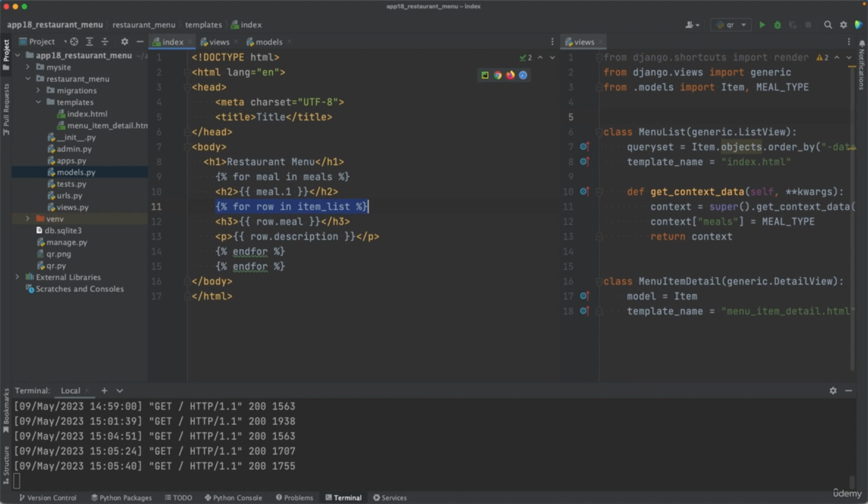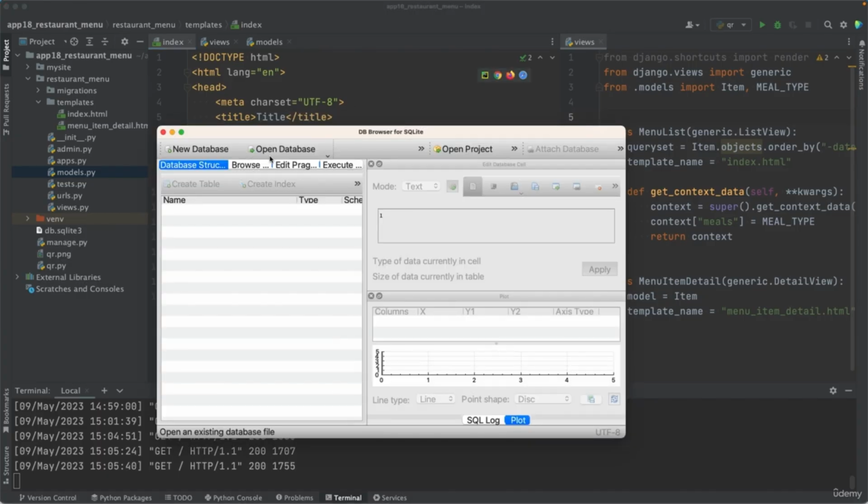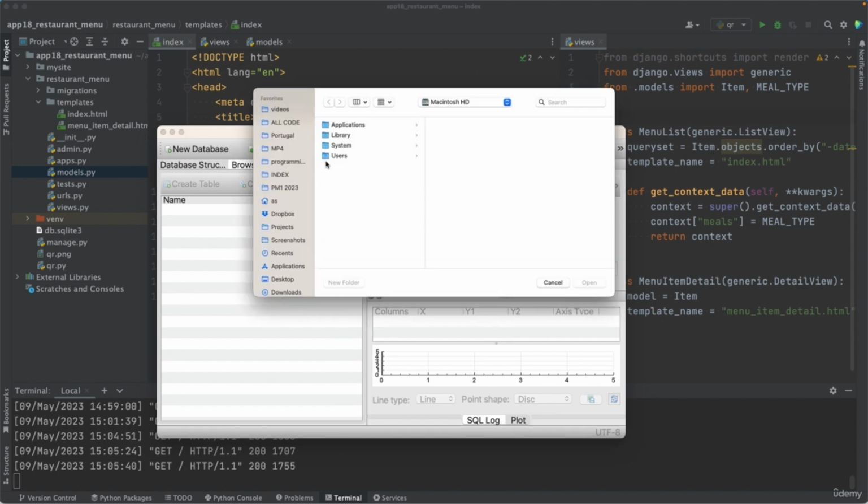Because currently what's happening actually is that we iterate over the meals, right? So for each meal, so for each record in the database table, I can show you that using DB Browser for SQLite, just to visualize what's going on here.